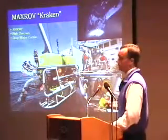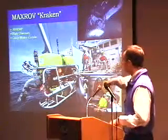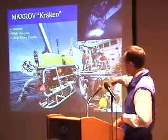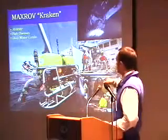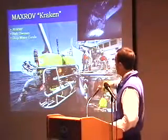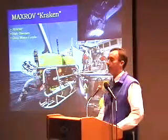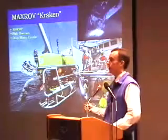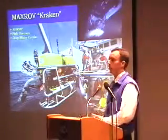Just like a sub, you can mount an enormous number of interesting tools in the front of these ROVs. This one's configured with oblique and forward-looking still cameras. You have a suction sampler on the manipulator arm, these high-resolution lights. That is a sector scanning sonar. You have a pan and tilt digital camera. This year we're bringing up a high-definition television camera on the ROV and should really be able to come back with some really exciting images of Stellwagen, which is that goal we were talking about at the beginning of the talk.